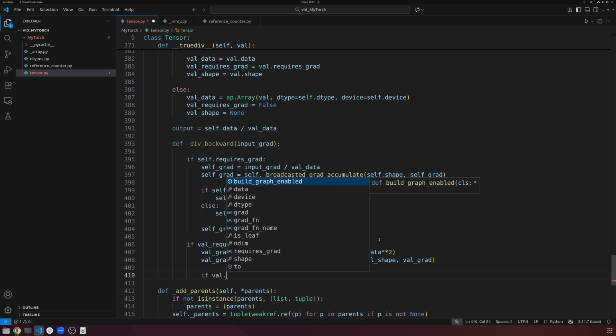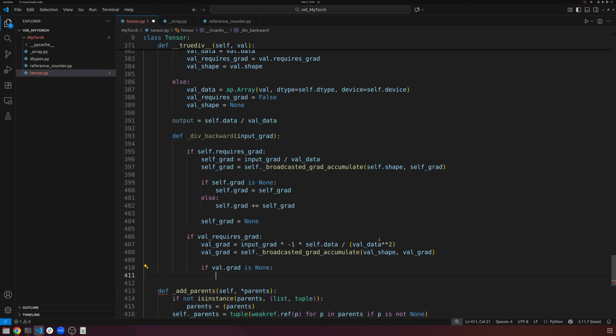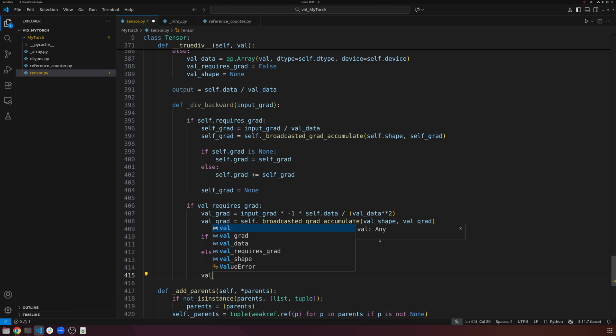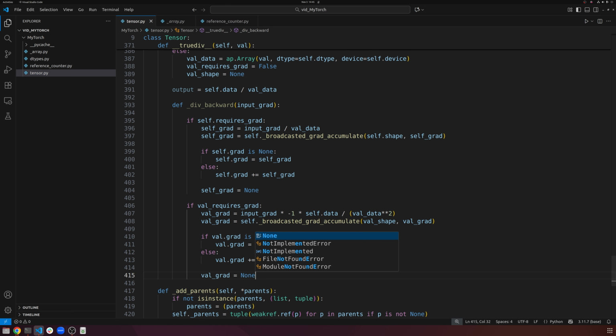And we can do if val.grad is none, we can do val.grad is val grad. Else val.grad plus equals val grad. And we can set val grad to none. We don't need it anymore. And then everything else after that is the same.